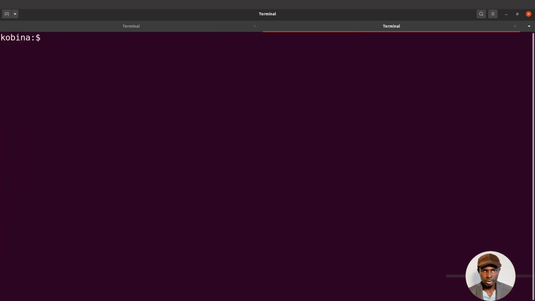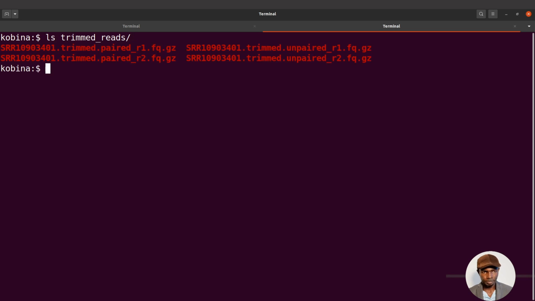Now let's do that on the terminal before we obtain the identifiers themselves. I will do an ls into the trim directory, and then I'm going to display some of the contents. I just want to display one record of it so that we will know what the Fastq format is, basically. So I'll use this command. I'll say zcat, and then trimmed reads, and I'll specify this paired r1.fq.gz, and I'll now say head -n 4. Every 4 lines represent a record, so I just want the first record. That's what I'm doing here.